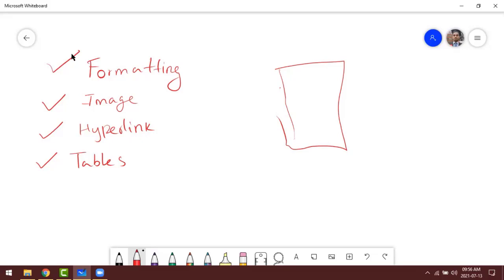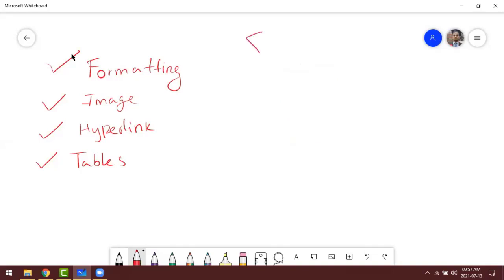Even in our web pages, sometimes we have to use tables. For example, if you are going to show a list of students in a nicely formatted way, we have to use a table, right? So let's see how to use a table in HTML.